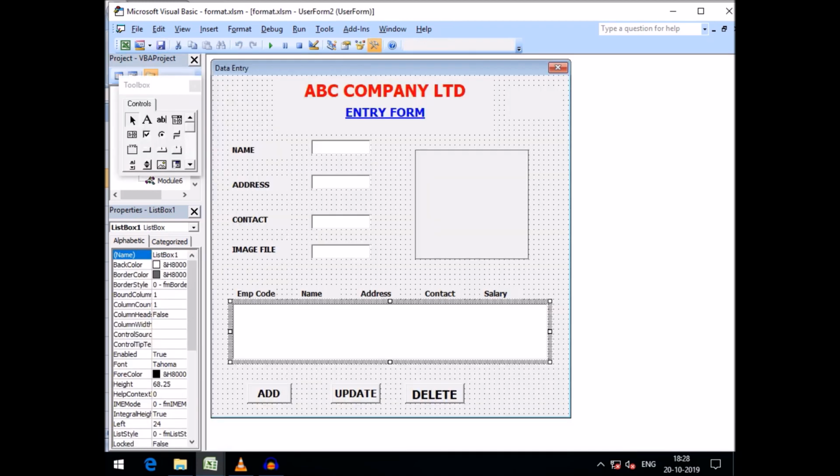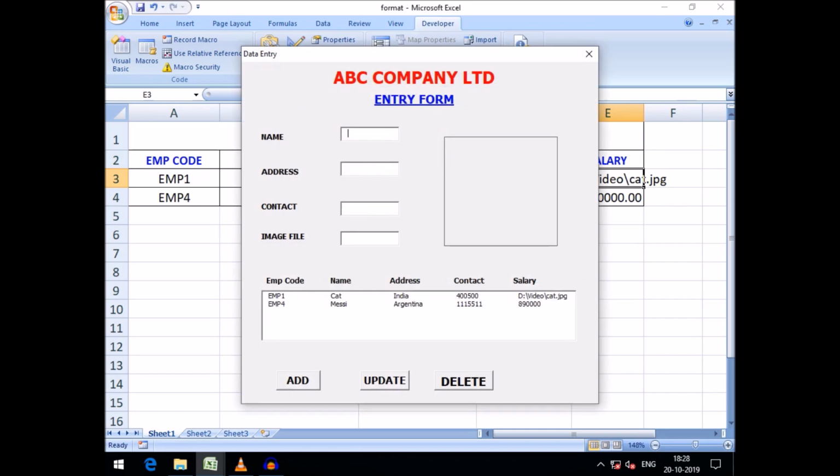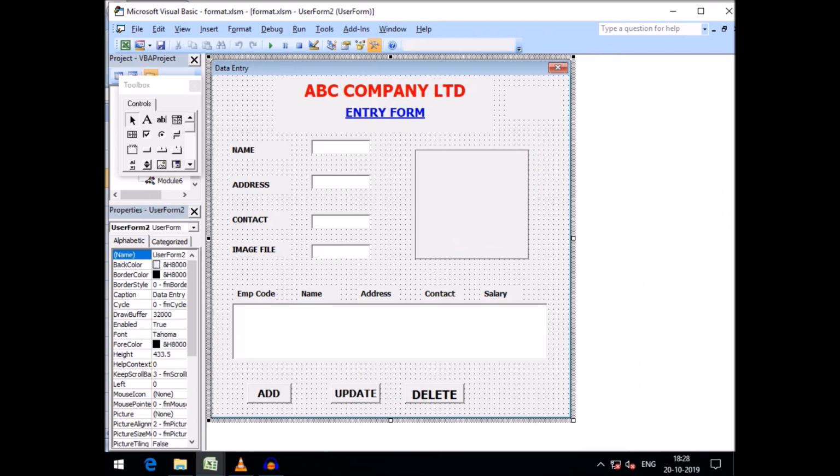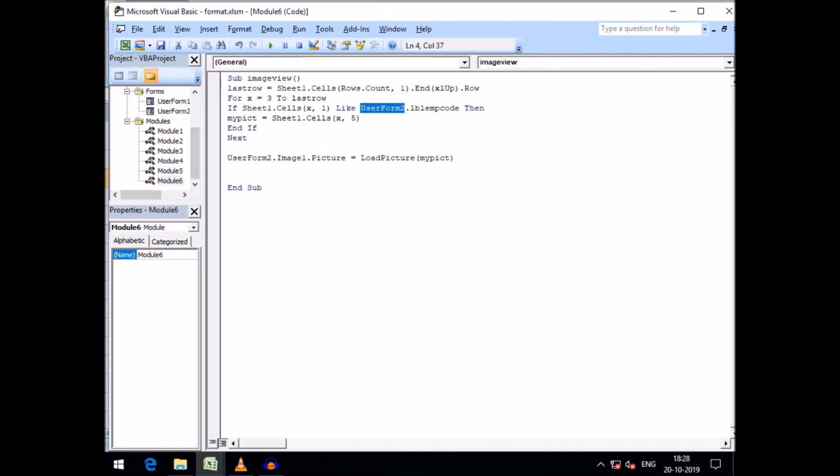Again we can run it. Yes, it has come. Our formula works correctly. So where was the problem, friends? The problem was in the module, because we did not write the actual user form where our label is located.